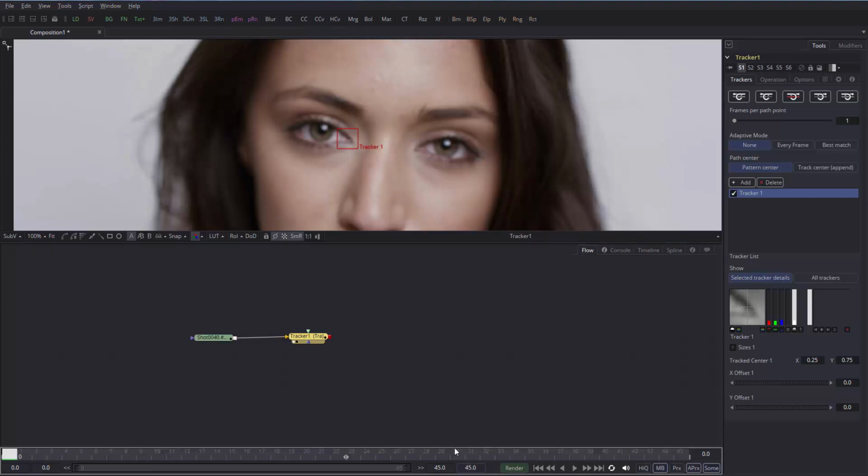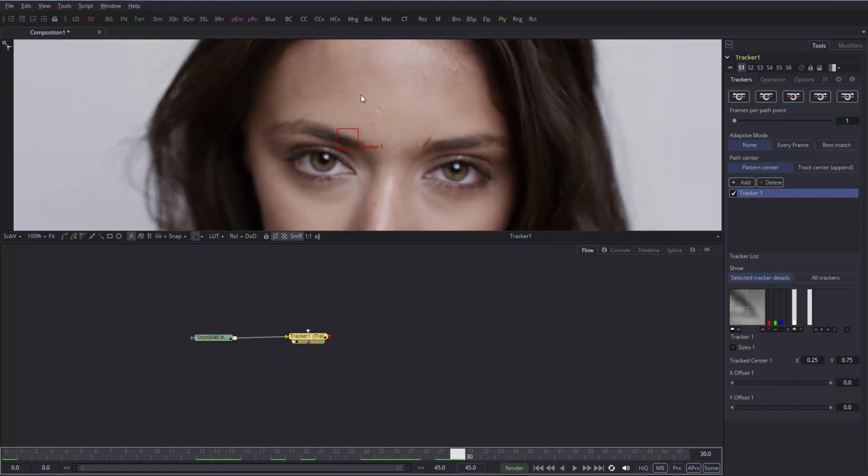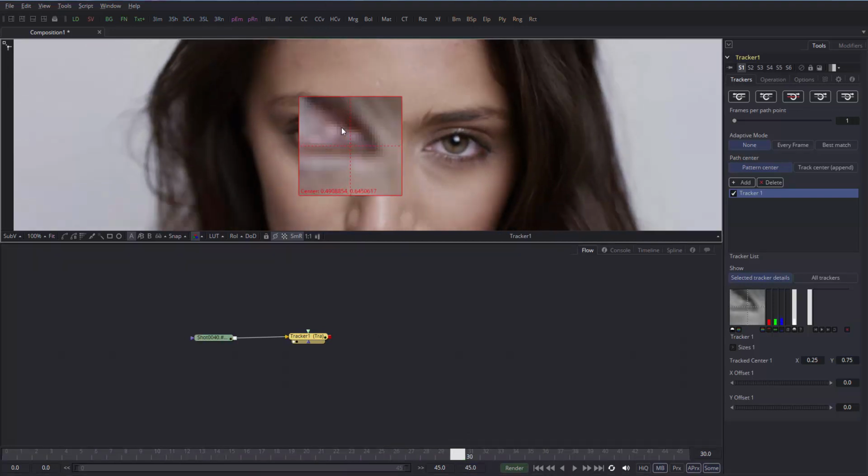because it is defaulted to a very large range, and we're not going to start in the very beginning for that because we're going to illustrate something right here. This tracker is a little bit different than most. That's not to say it has features that other trackers don't. It really doesn't. But it searches in a way that is different.